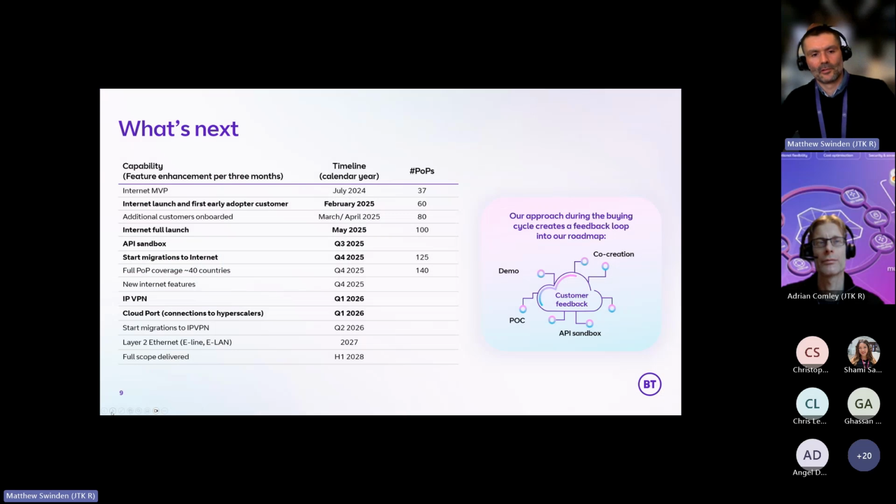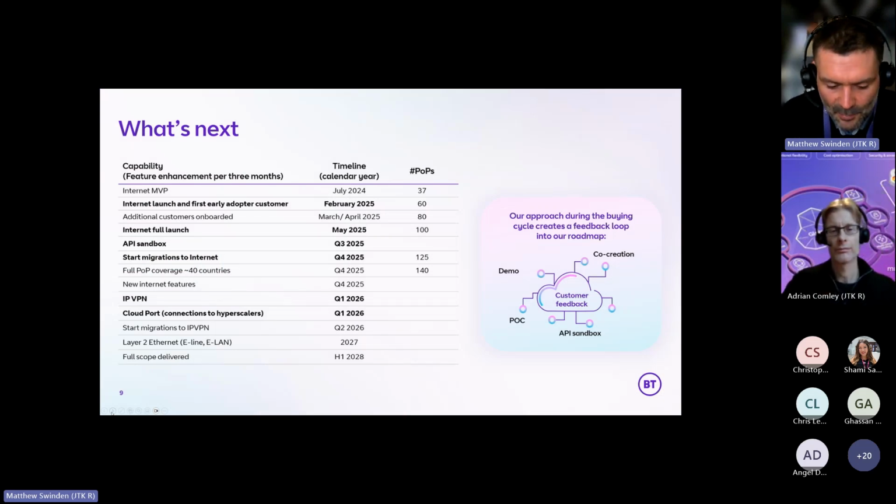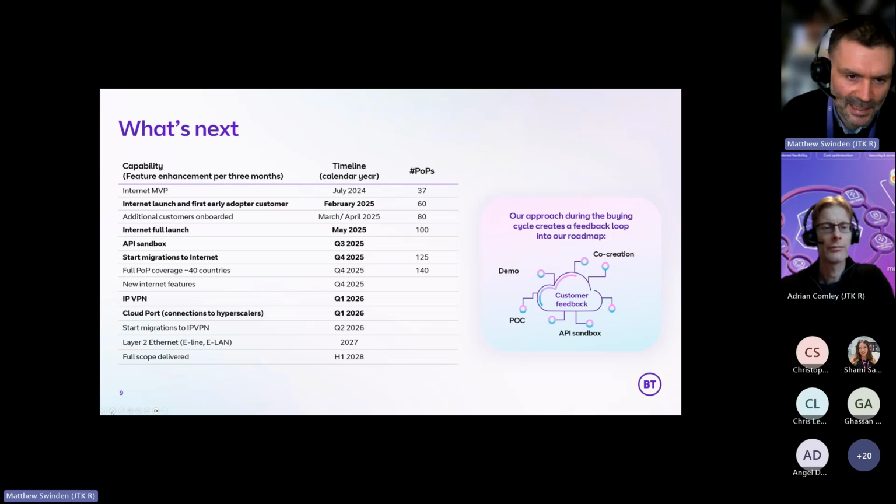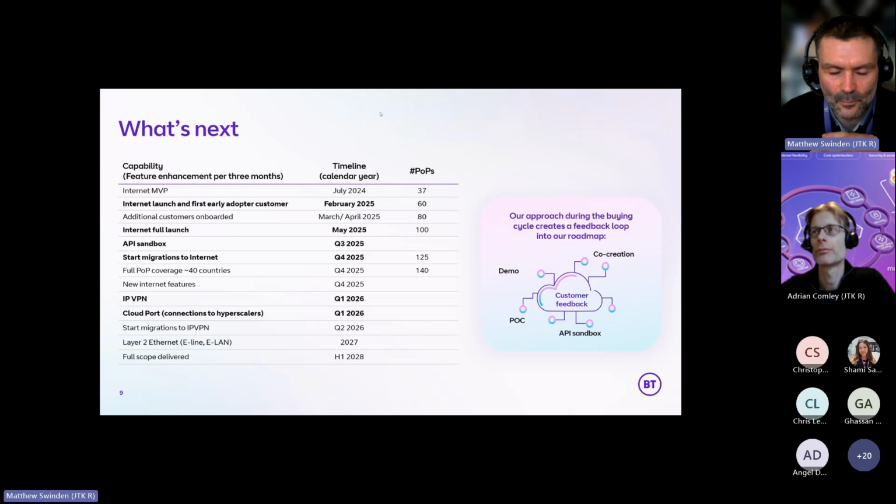So where are we with our launch? Global Fabric, we shared this probably a couple of years ago, was our intention. We had to strategically decide what we wanted to do in the international sphere, and we wanted to fully embrace the international WAN market.